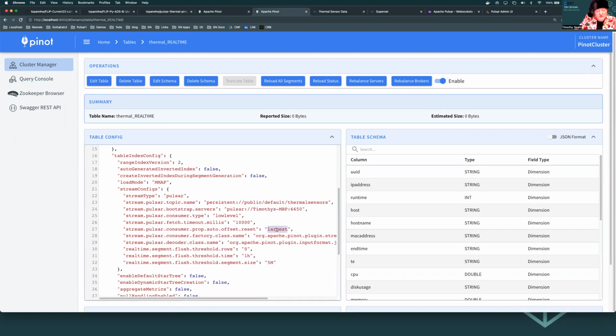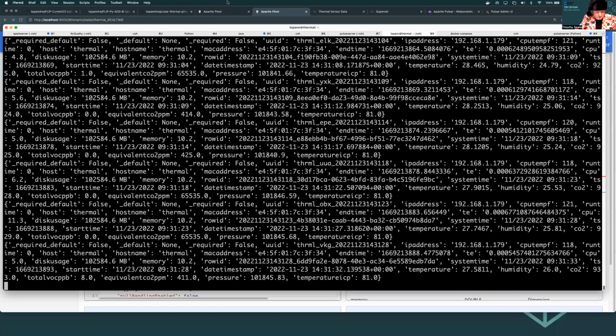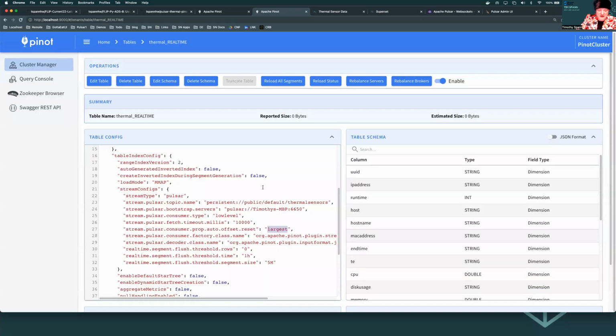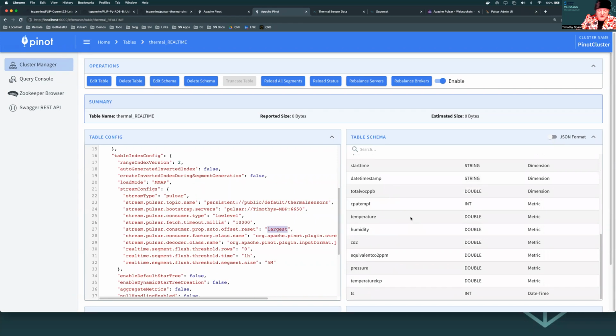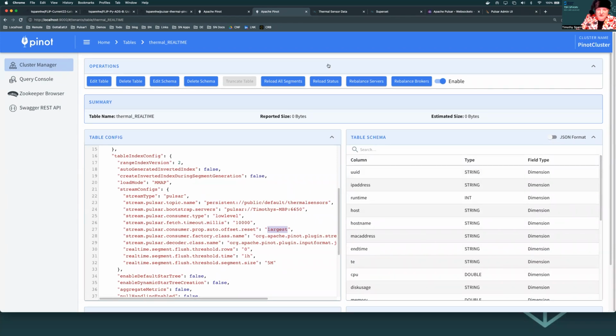And here, this one's important if you don't have too much data, because running this on the laptop, largest means just at the most recent data coming in. Otherwise, I found out millions of records on a laptop, not the best idea. Not the best idea ever had. So this is going to auto ingest it. And because we have a schema over there, it knew what schema over here. I defined that schema when I uploaded this real-time table.